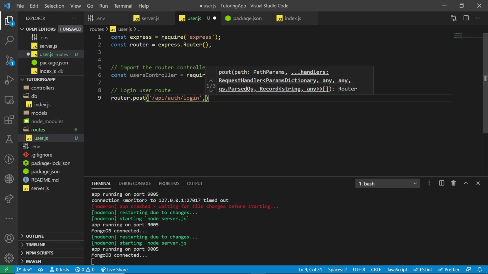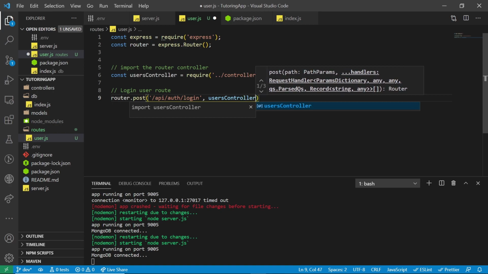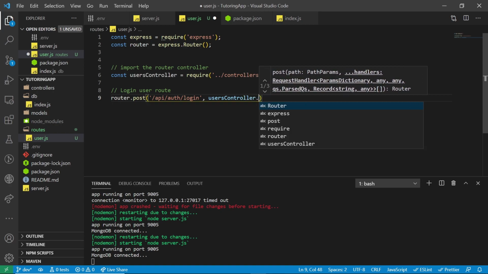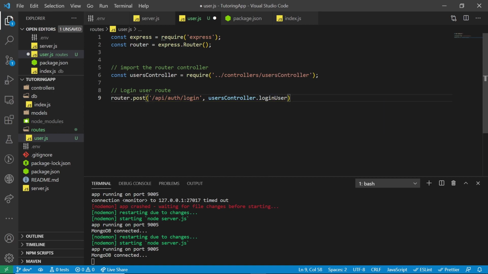The next parameter would be the controller, so users controller, and the function controlling this route, we'll call it loginUser.